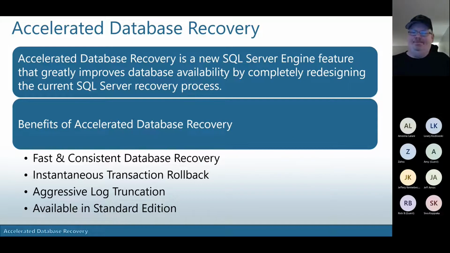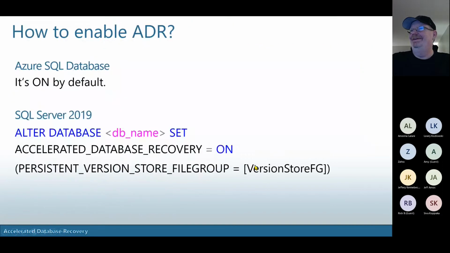I'll demonstrate that. All right, so there's a lot of features. We'll see some more features along the way. One of them, I mentioned aggressive log truncation. It's going to improve performance with high availability because the logs that I need to send from the primary to secondary are going to be much smaller. There's less to replay on the other side. So just another side benefit we'll see along the way. There is a fifth bullet that I forgot I need to add on there. I keep saying that every time I teach this.